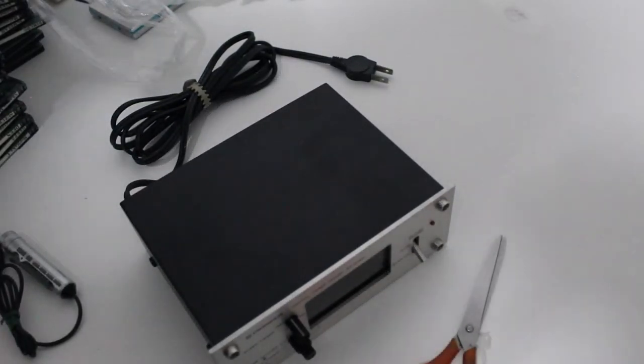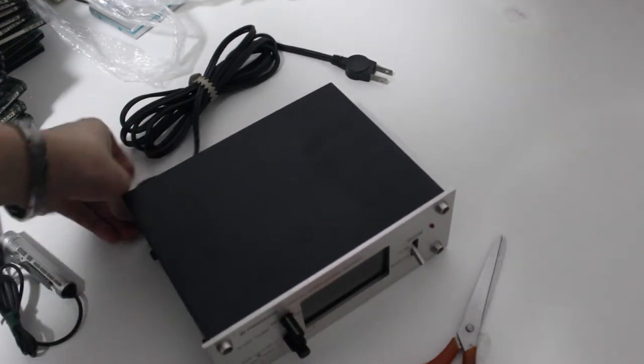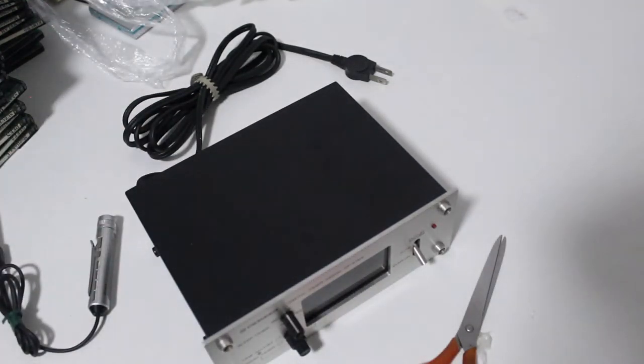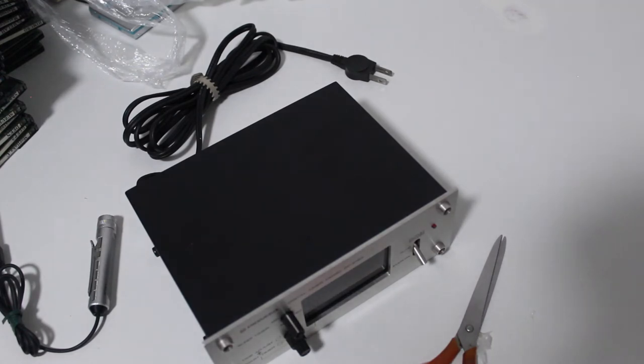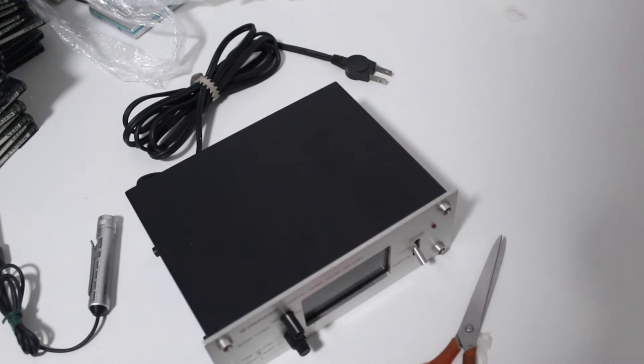I'll test out if it works later, and I'm pretty sure it does. It was advertised as working. So, yeah, beautiful thing. Totally 70s. It has a very 70s look and feel to it, with all of the switches and the brushed steel. Everybody loves brushed steel, obviously.